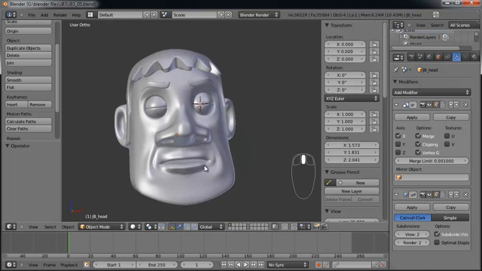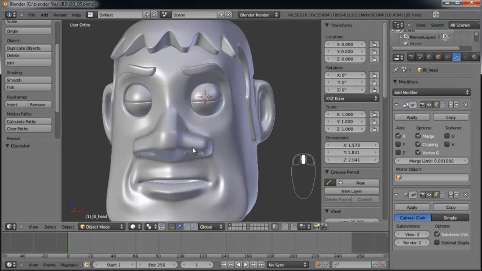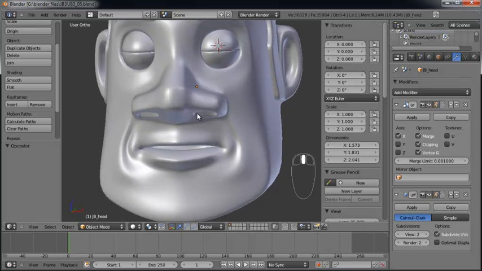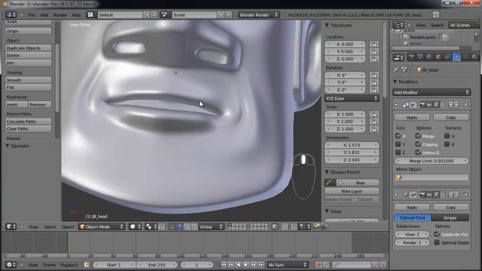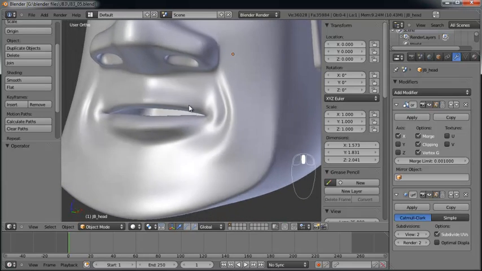In this part, we're going to go ahead and... I know we mentioned we were going to work on the eyes, and we still might. But first off, I want to go ahead and finish out the mouth, the inside of the mouth. So we're going to give him a tongue and some teeth.